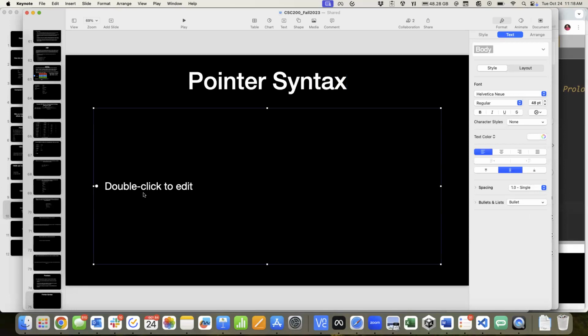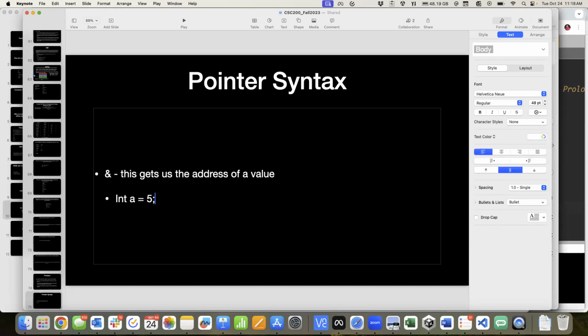Pointer syntax. We have the ampersand. Actually, I'm not going to put an arrow there, because we will use arrows when we talk about memory addresses at some point. So this gets us the address of a value. For example, int a is equal to 5.